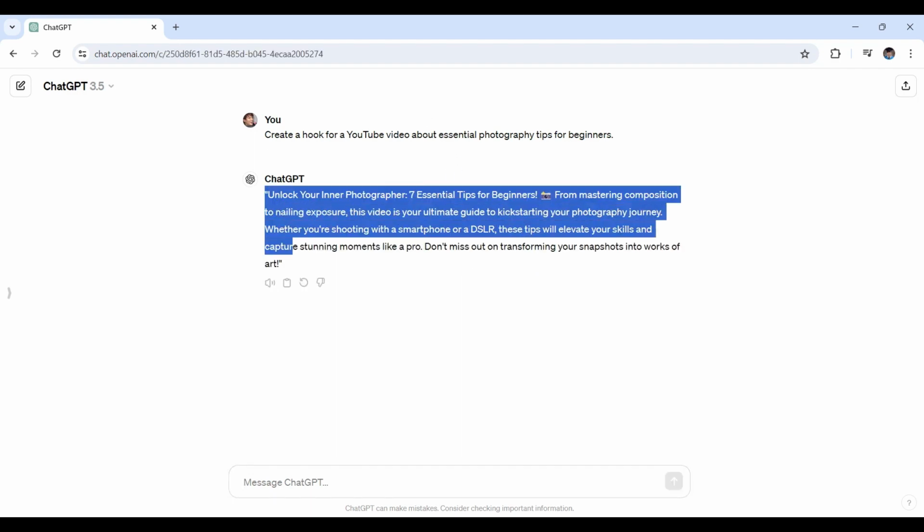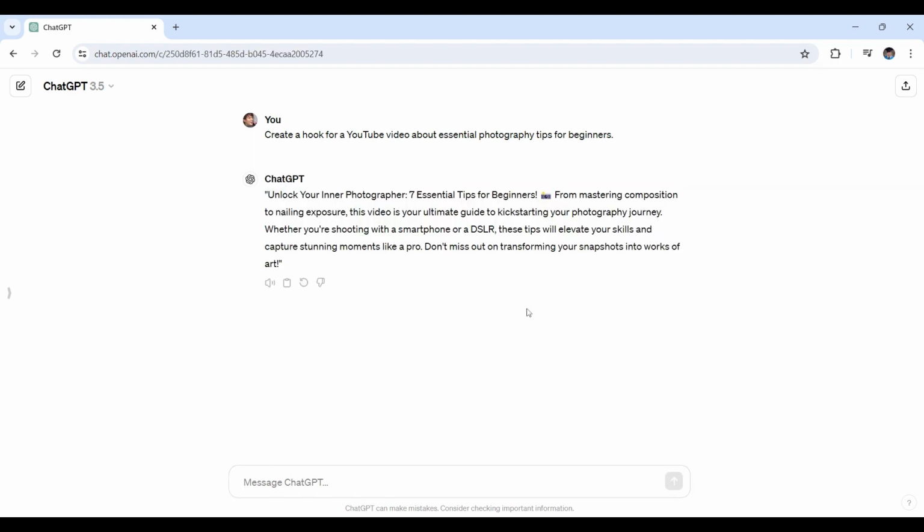As you can see, this is the hook that ChatGPT just came up with. Well, it depends on what ChatGPT generates. Maybe it suggests starting with a question or a surprising fact that relates to the viewer's interests and what you requested with the video that you wanted to make. This is perfect because it piques curiosity and directly addresses the viewer.